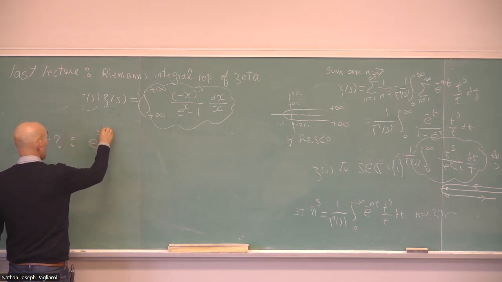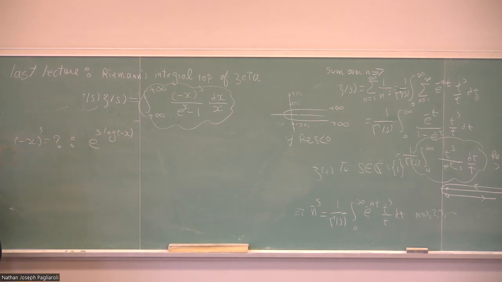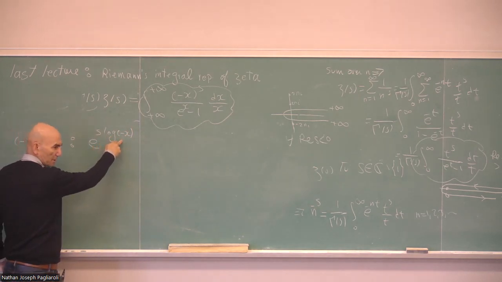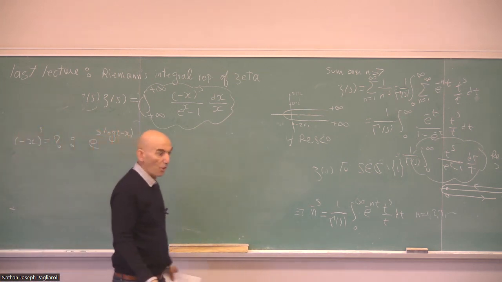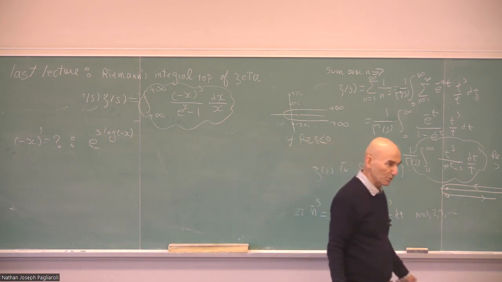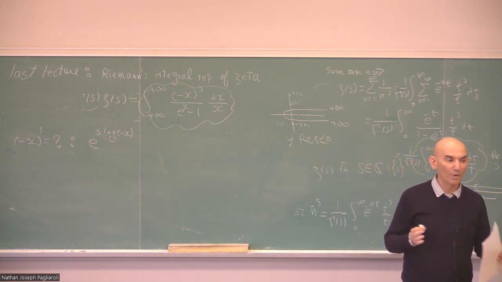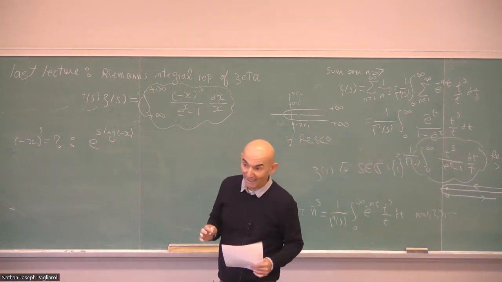Okay, so s log of minus x, right? This makes sense because e to the log of something is that minus x, and this is s. So now the question is, what is log? Log is a very difficult object, but we have to choose a branch of log. But here we don't have log of minus x, right?